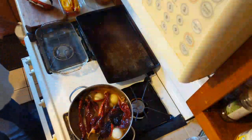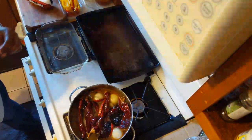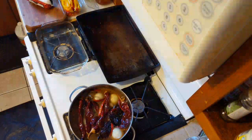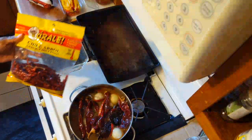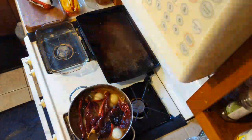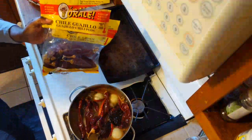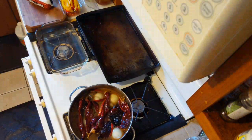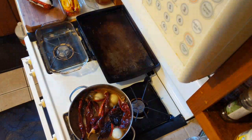We have onions, two onions, five garlic, some peppercorn. We have different chili peppers. That's the chili right there, the ones we always use, the ones that make her cough. I don't know how to say that word. I was in Spanish for 3 years. I just know the J is silent. Cinnamon stick. There's one in there. I only put one. There's supposed to be two, but they're so big.